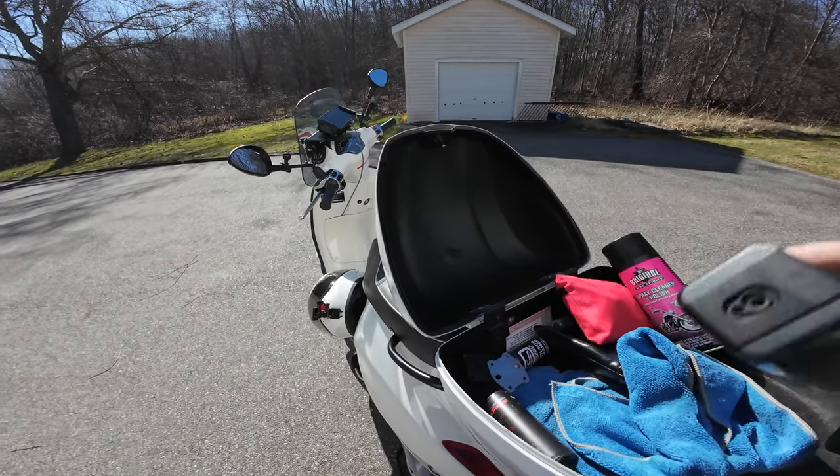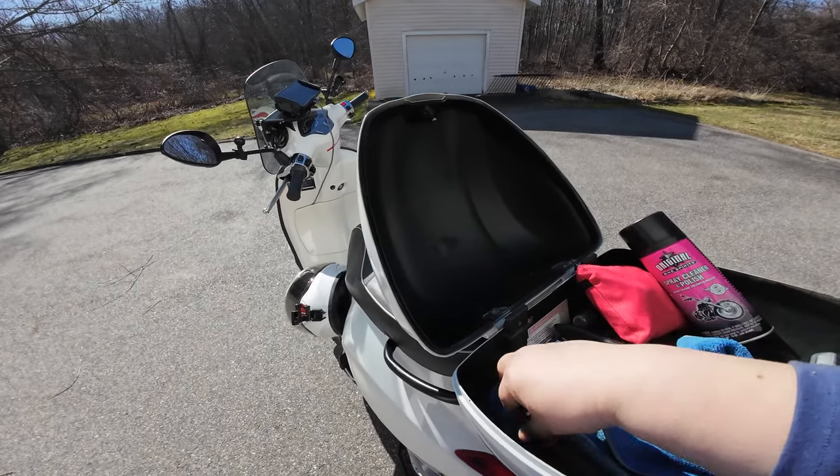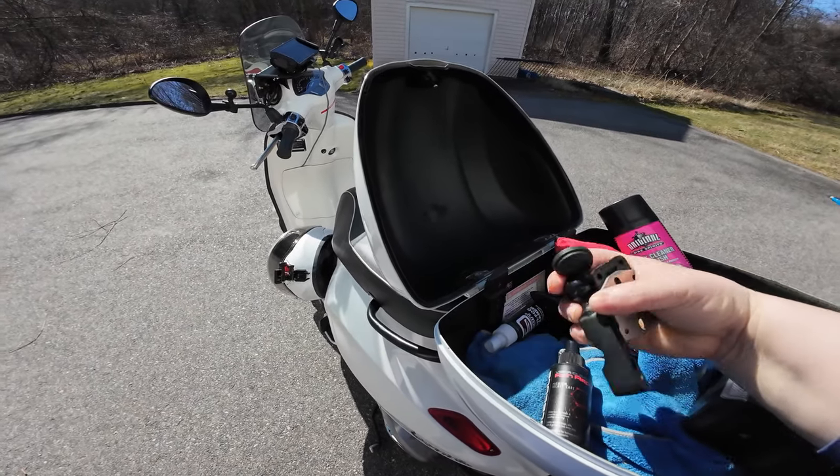So here's just a few things I have. Let me grab these things. These things belong with the GPS. I'm just going to pull those out.